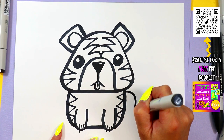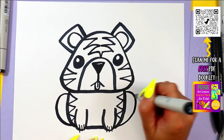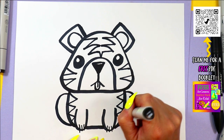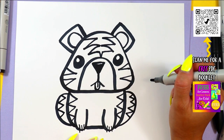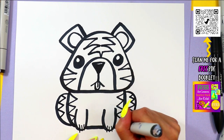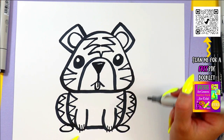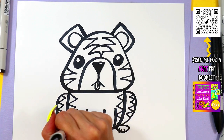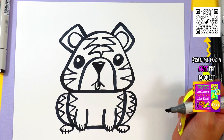Next, we'll draw a curving line on the outside to make the back legs. Add some zigzag lines on the outside to give tiger some stripes. And I'm going to draw an oval at the bottom of each side to make a back foot. Give him some little toes with three lines on each paw.